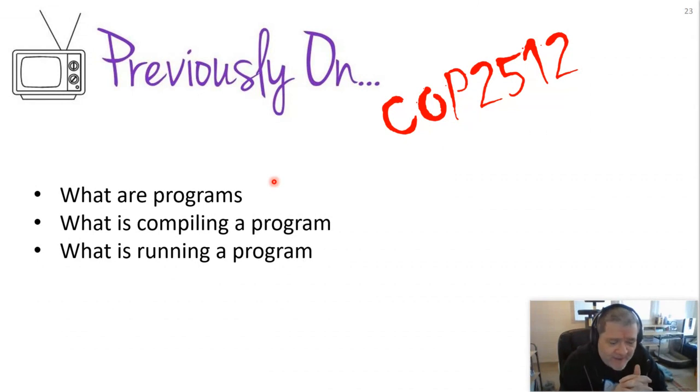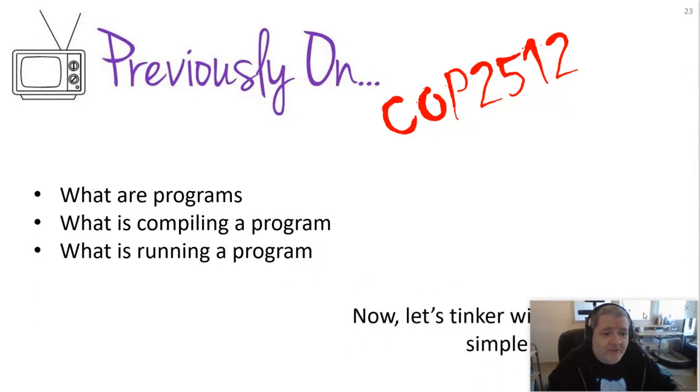This is not the last time you hear somebody tell you about compilers and stuff like that. It's going to get in progressively, but we have to start somewhere, right? So we are going to branch off the definition of program, compiling a program, what is running a program, and now we are going to actually do it.